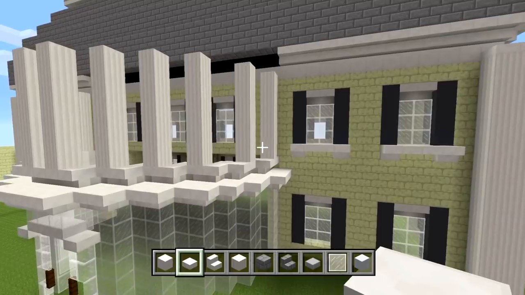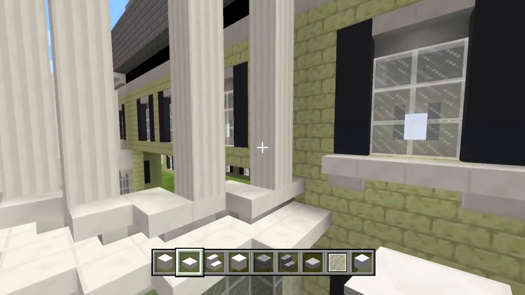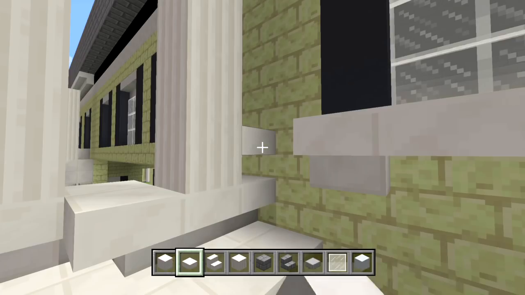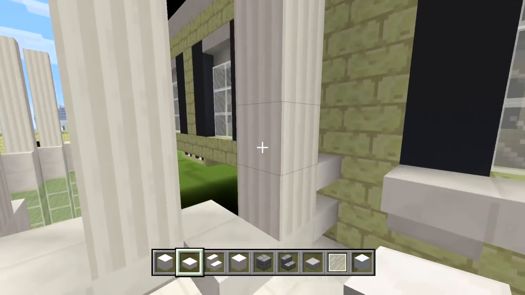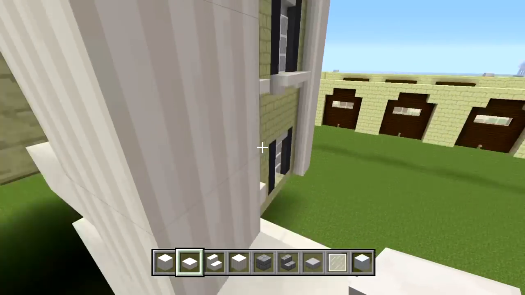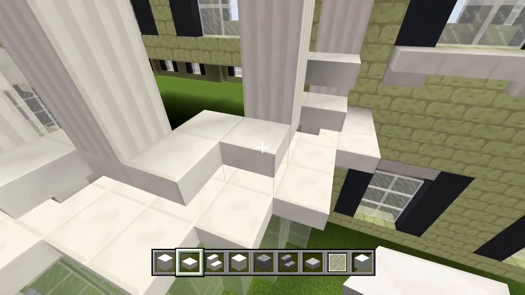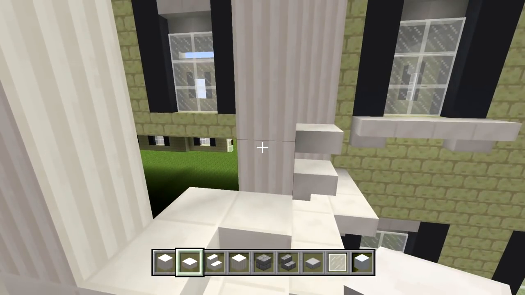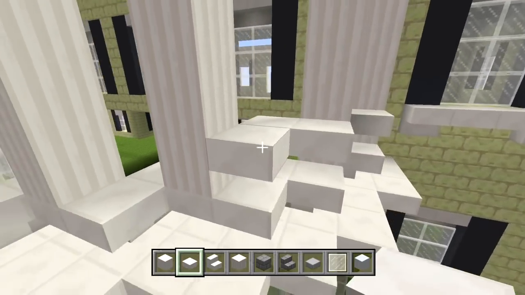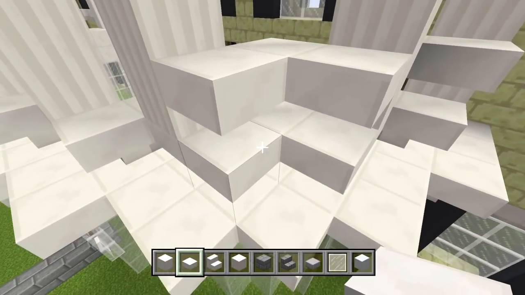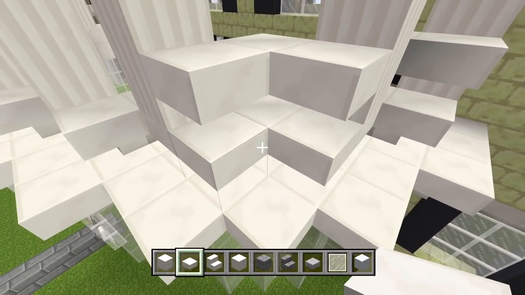I'm going to start at the right side again, and I just want to go up half a block so we have some sort of railing. So we can fill in that empty space there, and then the 2 spaces here. So we're just going to be placing a half slab above all of these stairs that we had left over here. So we're going to have 3 in this corner like that, just half a block above. And as you can see, I'm lined up with these stairs that we have below.